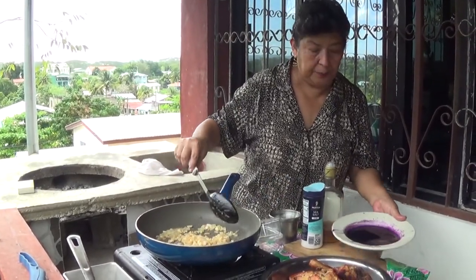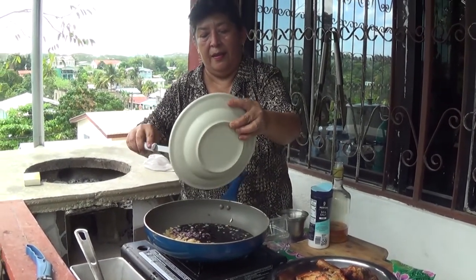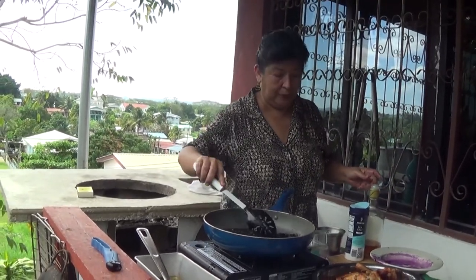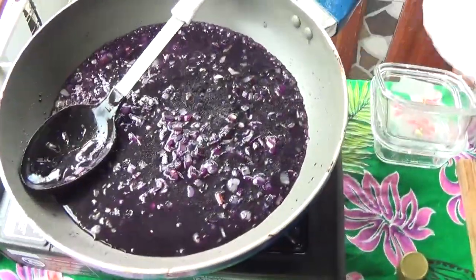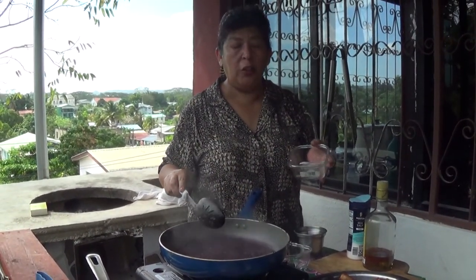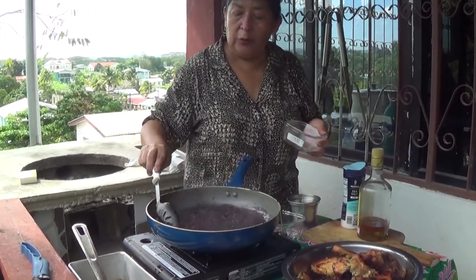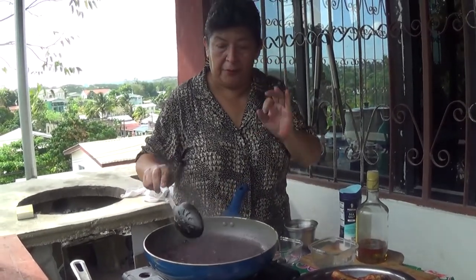So now I'm going to put the blueberry, sieved, okay? Okay, guys. So my blackberry sauce is almost done, and also I'll be putting a pinch of rosemary. Okay, guys, not too much because the rosemary is very strong, and I don't want that you cannot be able to taste the blackberry. Okay, it's just to give it a little flavor.